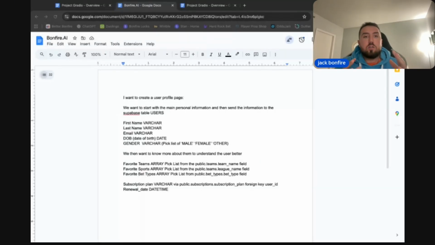Now, here is actually the prompt I used to first create the user profile page. Something you might have heard before is something called prompt engineering, which is a very new idea of understanding the best way to get the most out of these AI agents. One thing I've learned after using them for the past couple of years is you want to be as specific as possible with the different details, but also give the AI room to breathe and create different ideas.